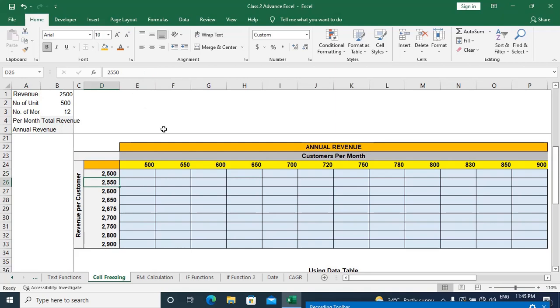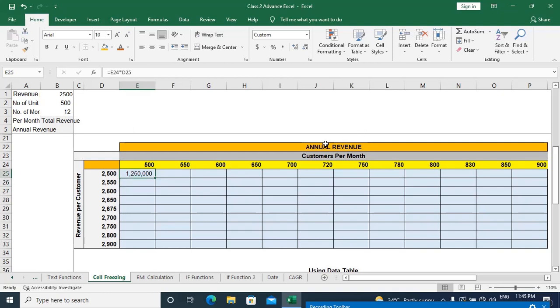So what we are actually trying to do here is that, let's say the number of customers per month remains 500, and the price per unit of goods sold remains 2500. What is going to be the revenue for this month in this scenario? Let us see. It is going to be very simple, 500 units multiplied by 2500, which is the price. So what is going to be the revenue?